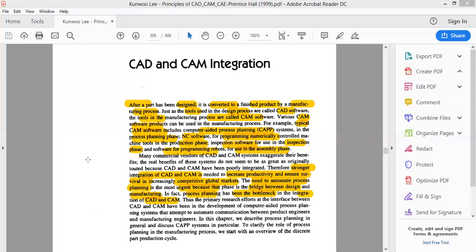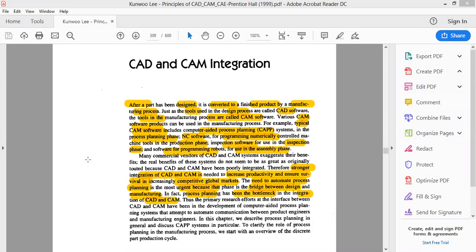This is essential so that the other departments who are going to continue based on the CAD file received can do further processing and get the actual product.